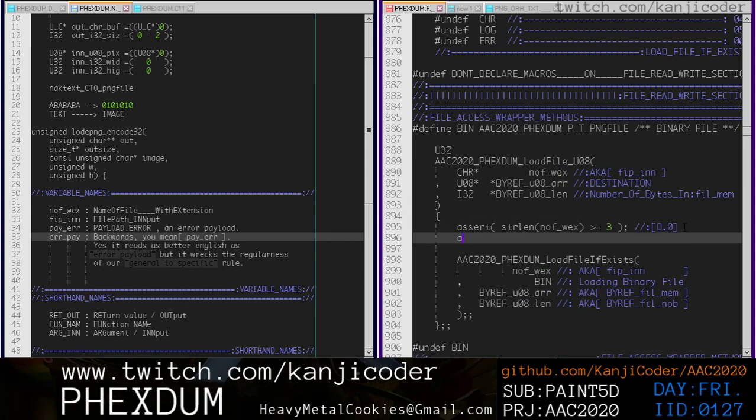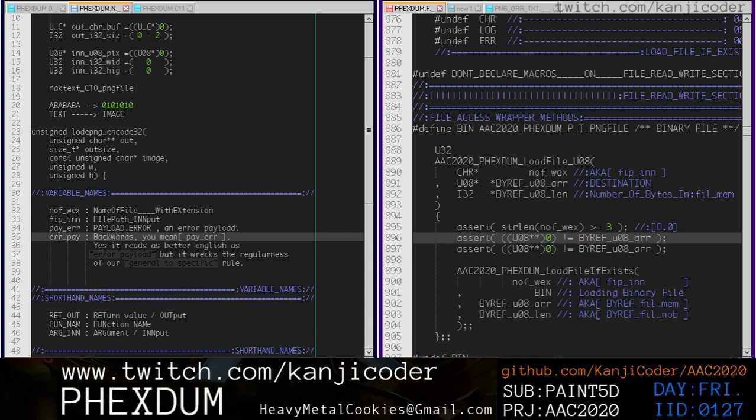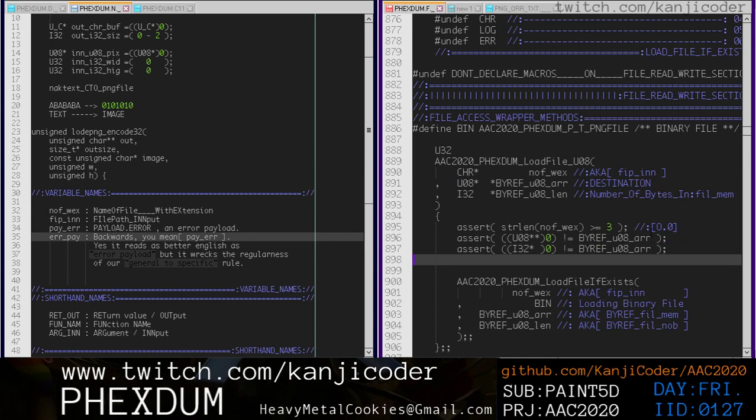For the other stuff, we want to just assert that this is not nil, right? So U08 pointer cast of 0 is not equal to nil, right? And then same thing here, int32, this is the int32 pointer. I want to make sure that's not nil. Copy paste that.